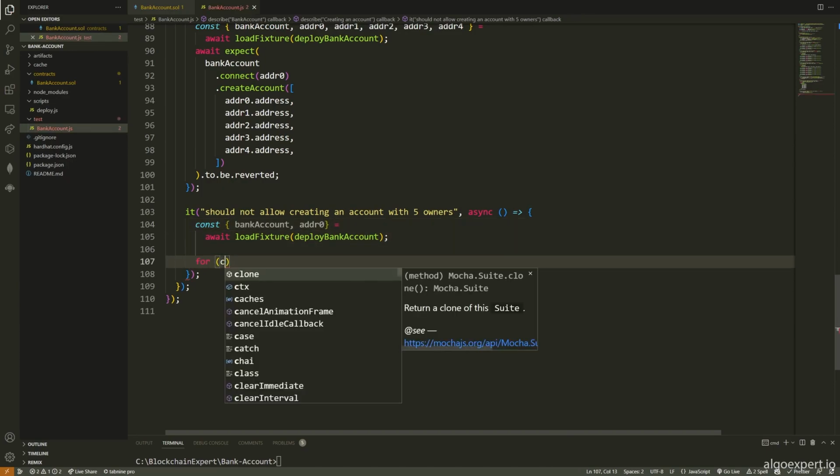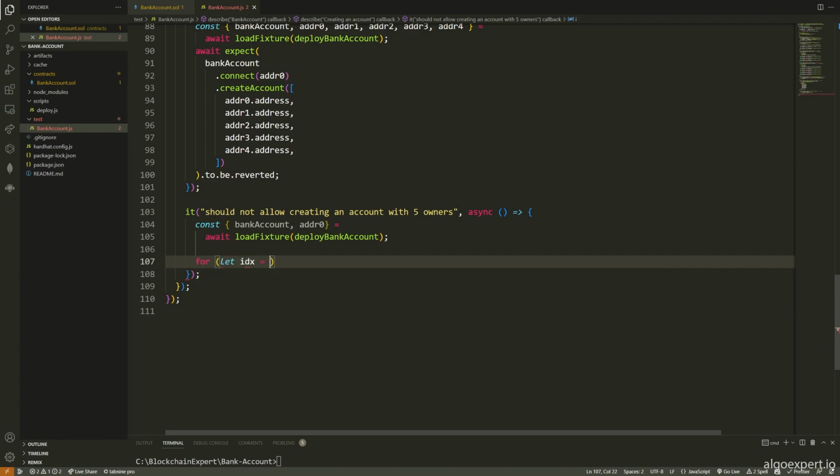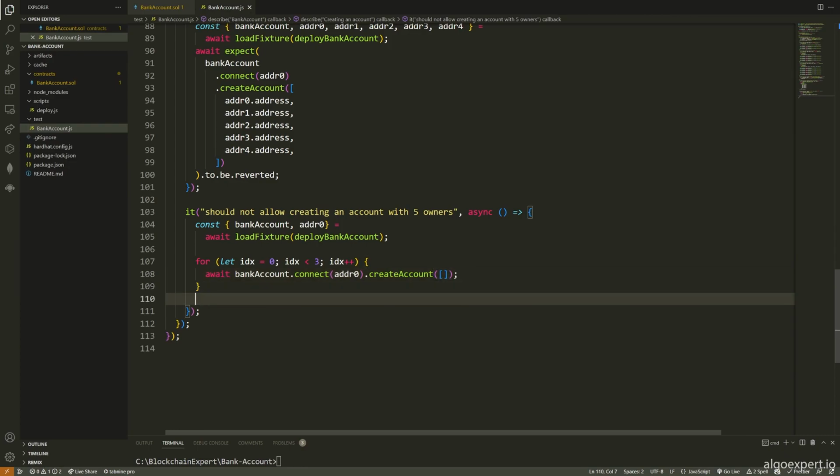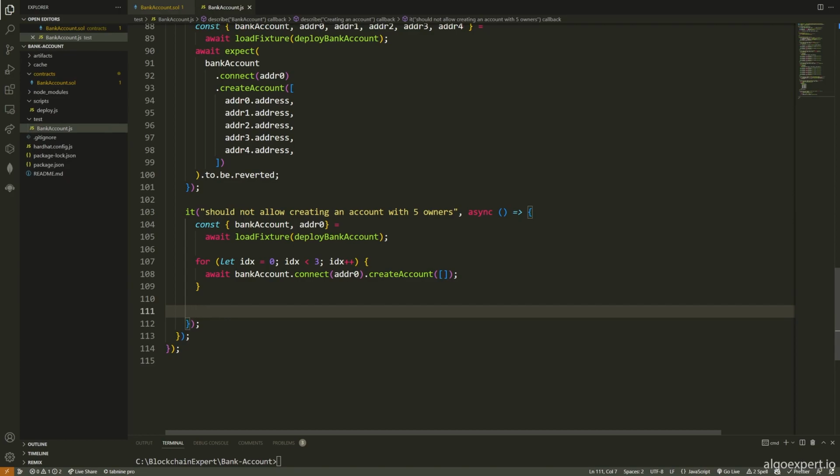Let's say for, let idx equals 0, idx less than 3, idx plus plus. And then we will say await, and this will be bankAccount.connect(addr0).createAccount. We can pass just an empty array here. Okay, so we're going to create 3 accounts for this user, which should be successful.